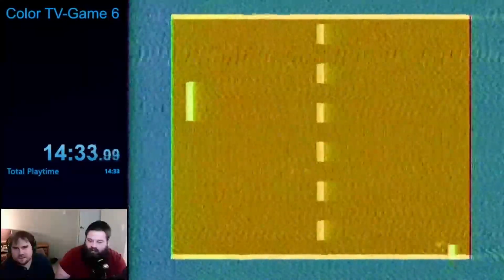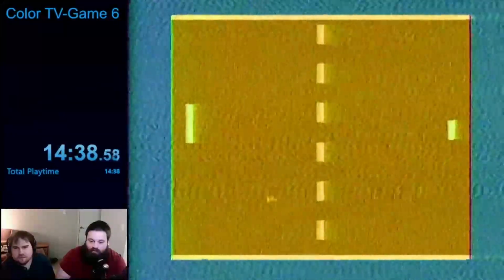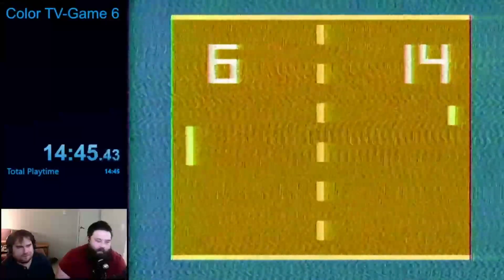I actually like this one better than the obstacles. Even though the obstacles are slightly more interesting, they added too much chaos. It's good old classic Pong. Maybe I don't like this.